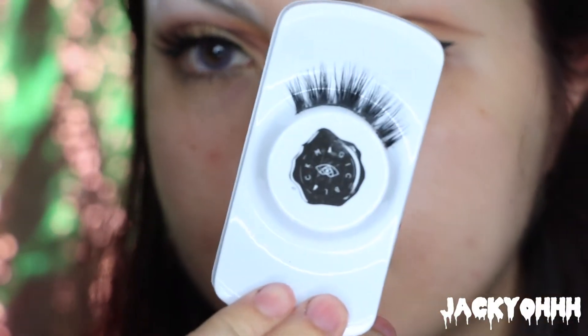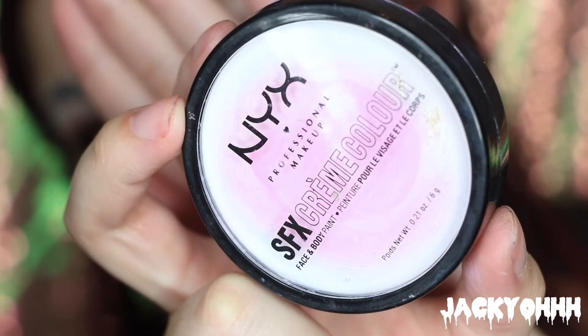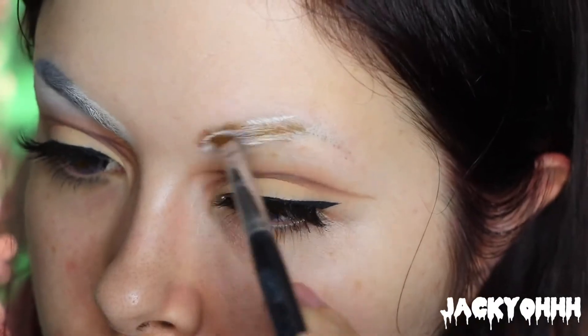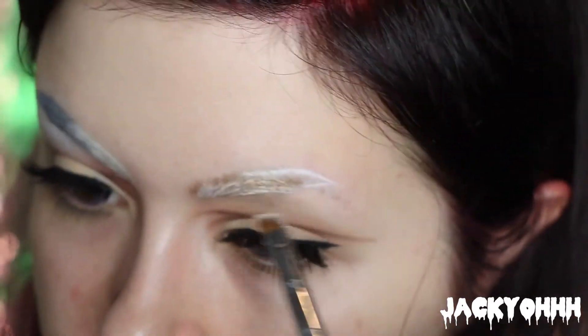The lashes I'm wearing are the Black Magic Lashes Maneater lashes — they're kind of a subtle lash. I thought they'd go well with this look. Then I took the NYX SFX cream paint in white and filled in my brows with it, and it worked so freaking well. I filled them in how I normally would, just kind of a straight brow.